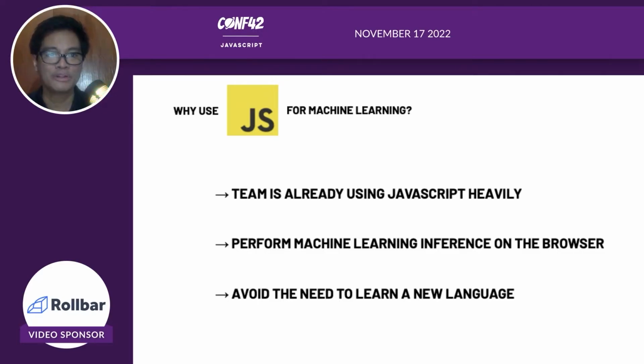And here, as mentioned earlier, we can avoid the need to learn a new language because for this one, maybe you are a front-end developer and you're just starting out and you need to implement and utilize a machine learning model. Then yes, you can do that using JavaScript. So you may be able to perform inference in the browser, and you may also be able to use JavaScript on the server side. And even if a lot of tools have already been prepared for, let's say, Python, there are also a corresponding set of tools in JavaScript, which we will see later.